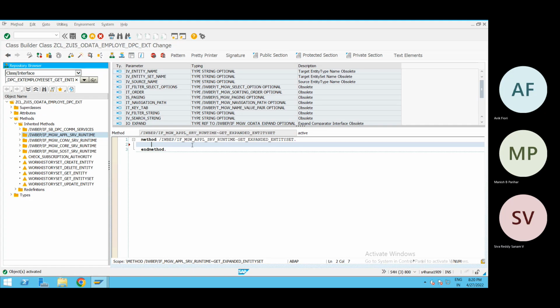Header and items. After that, we will push those records one by one into one table, because at the end we need to pass the table only. It's not about a single record, it's about multiple records. So we will create a structure in such a way that the structure will hold the single information and the table will hold all the multiple records information. So I'm just creating the structure.